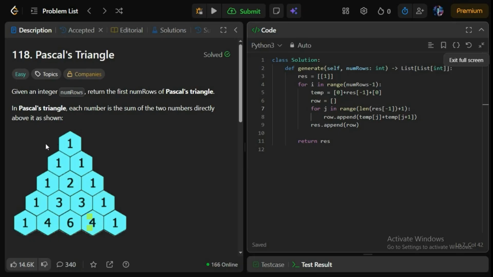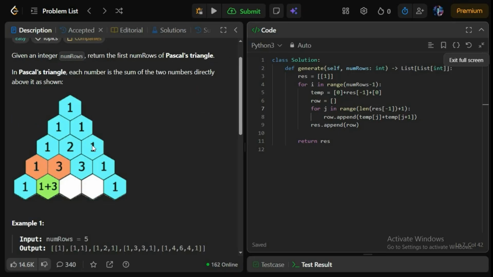So whenever the left side is empty, we make it 0. So when we add 0 plus 1, we get 1. And in the second one, you can see the right side is empty. So we make it 0 and add 1 and 0, and we get 1. So this is how we have 1 at the starting and ending of each row.